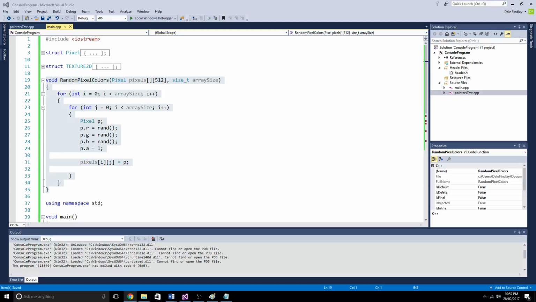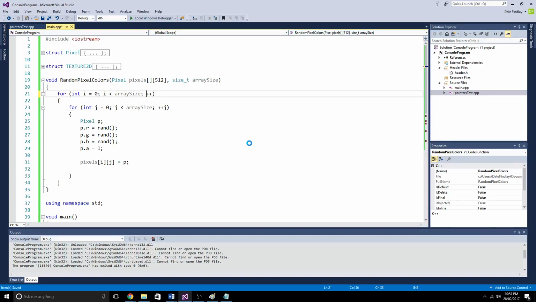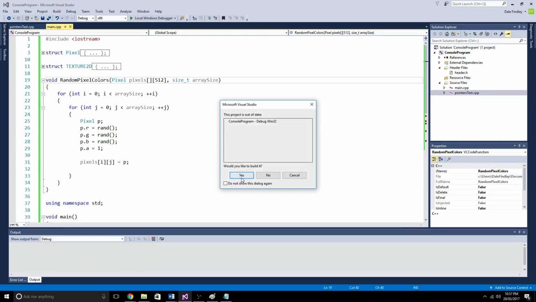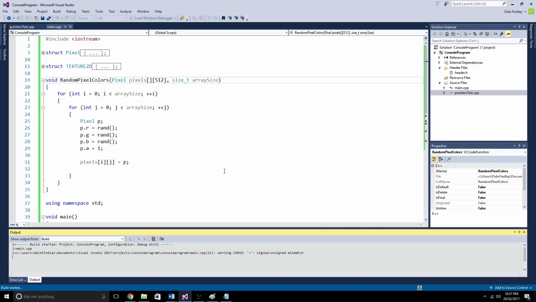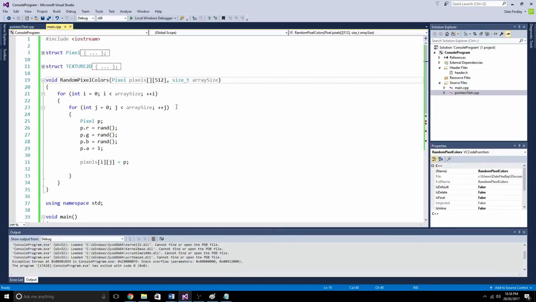Yeah, that's correct. First I'm going to go plus plus i for continuity. Oh, I think I see what I did wrong. Well, first of all, I didn't put a j there. And then make that i. Okay. So now let's run this and see if we get a Stack Overflow again. Oh, we did. Okay. So, hey, thanks, Cortana.